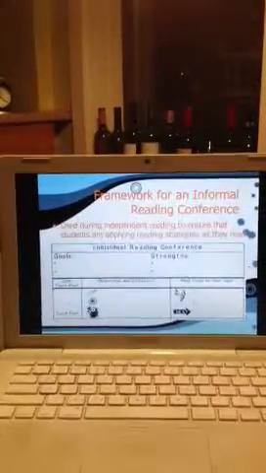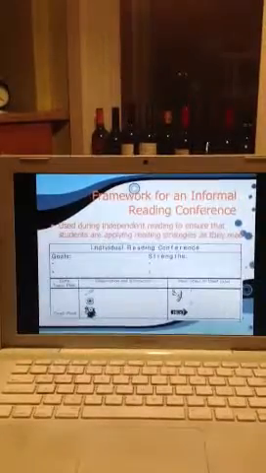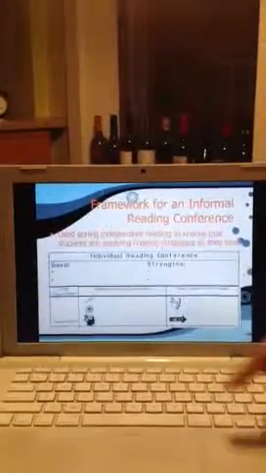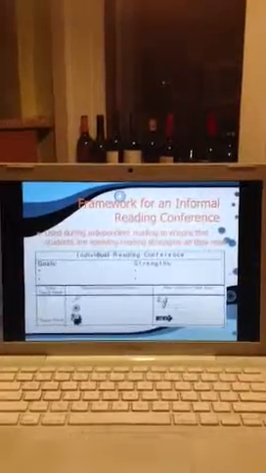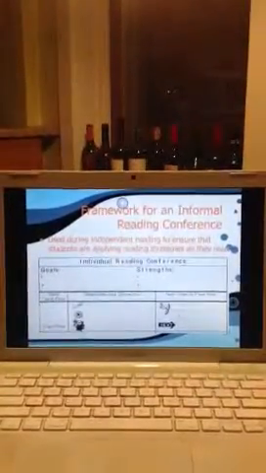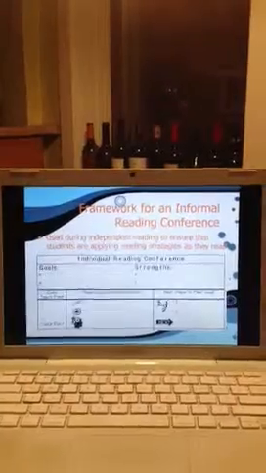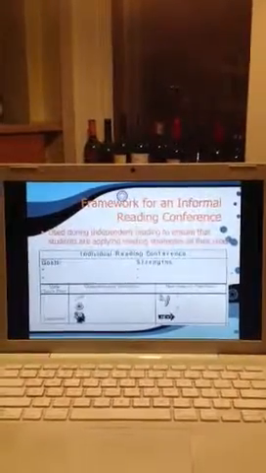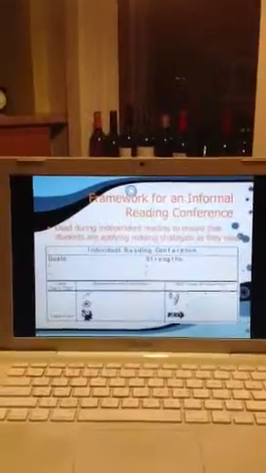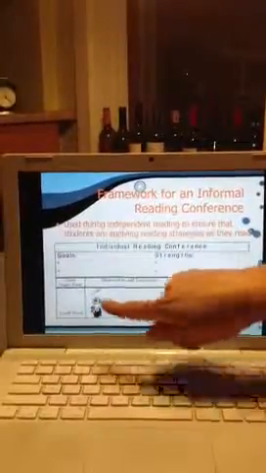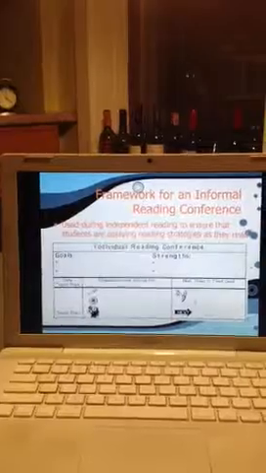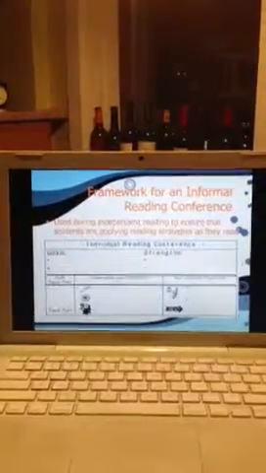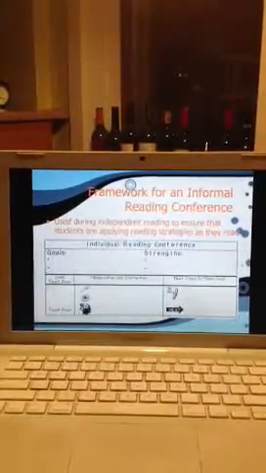You want to think about their strengths. What does the reader already bring to the reading table? That will be recorded up here. As you observe the student reading, you want to make note of what he or she is struggling with and think about how you can explicitly instruct the student to fix up their reading. That will be recorded here next to the target. What do you want them to get out of that conference? What kind of strategy do you want them to apply to their future reading?